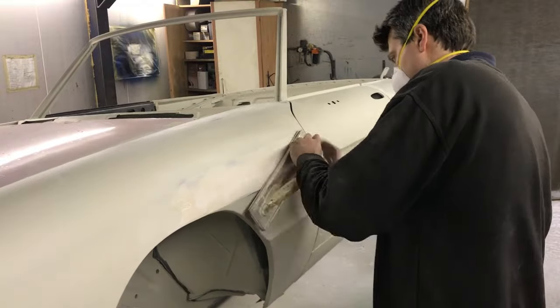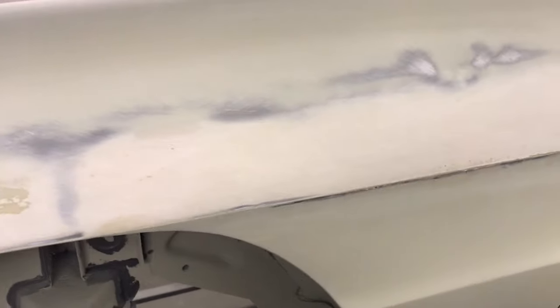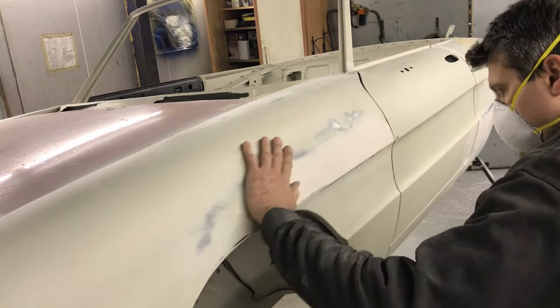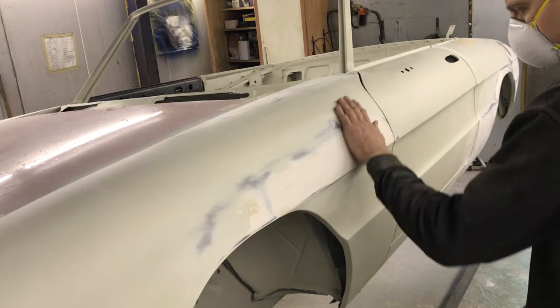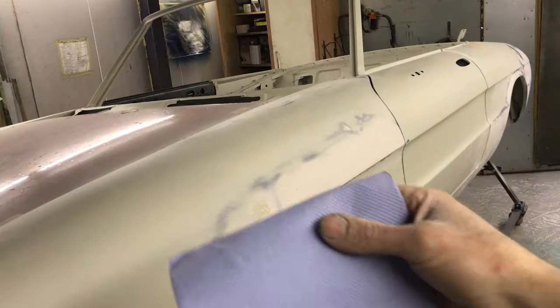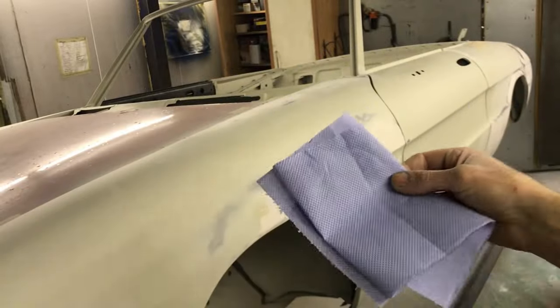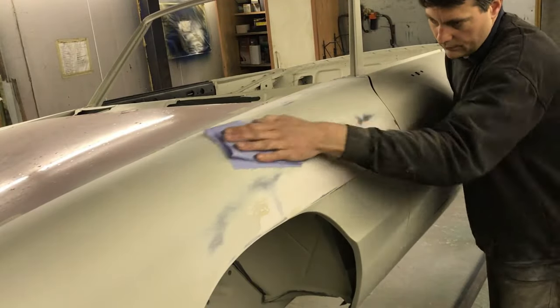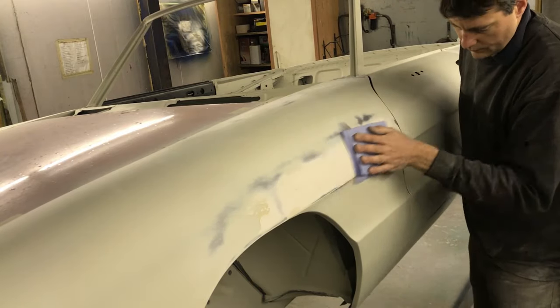Back to the other section now — we are getting there but discovering a bigger area that needs work. If you run your hand across the panel you can feel undulations, but there is a trick to increasing the sensitivity of what you can feel. Fold some tissue paper and use that between your hand and the body — it makes a big difference. I think it is something to do with removing the roughness, because the same thing happens if you were to sand with a finer grade paper.